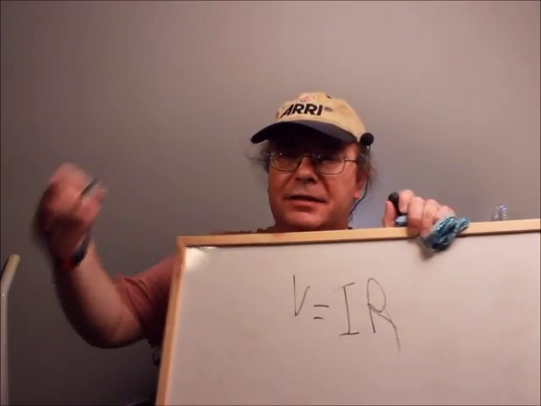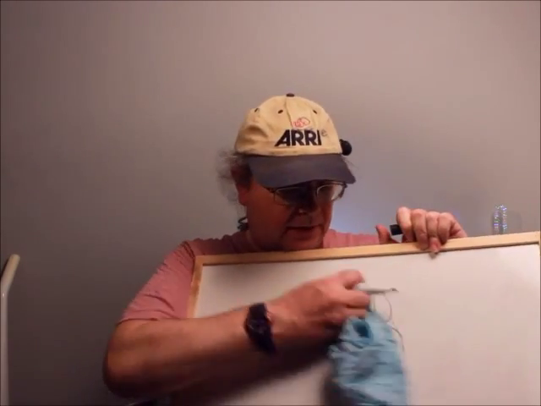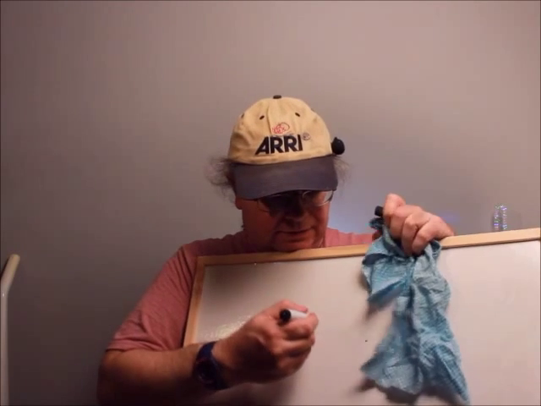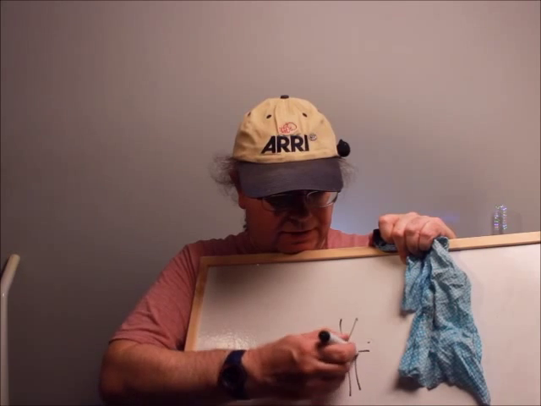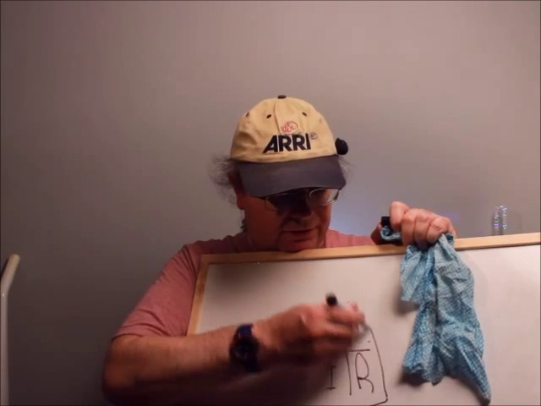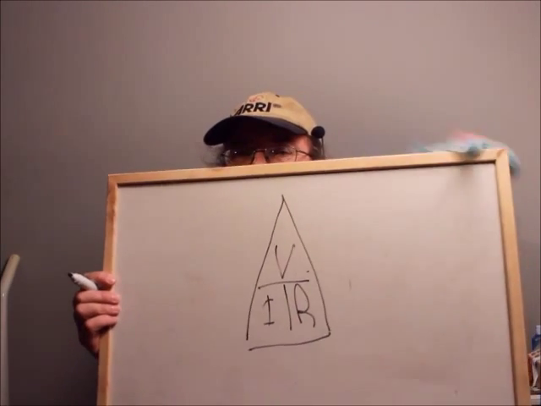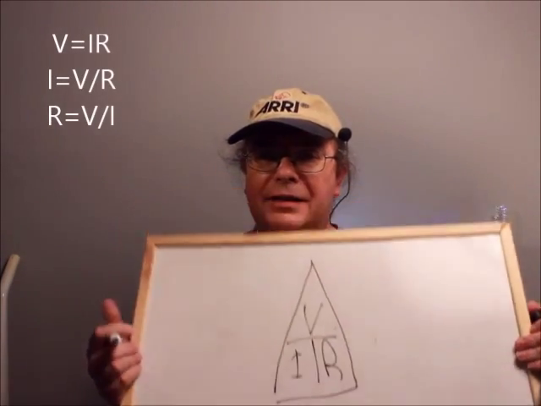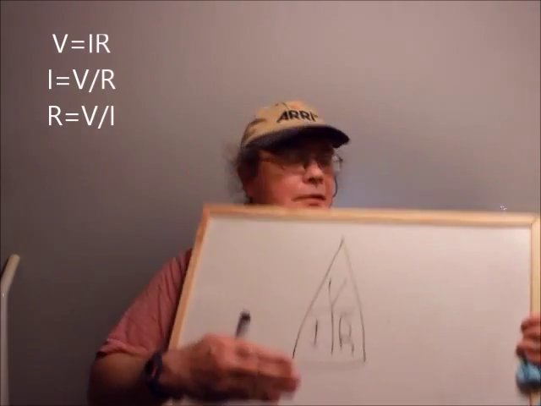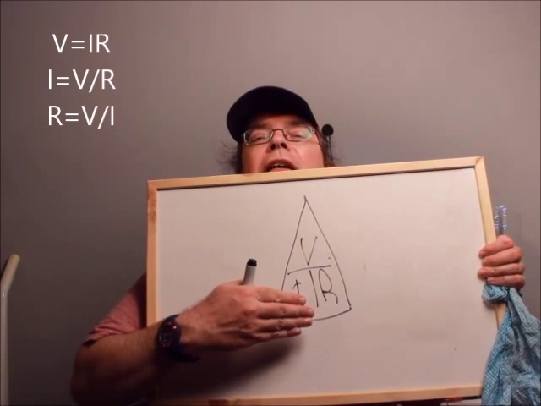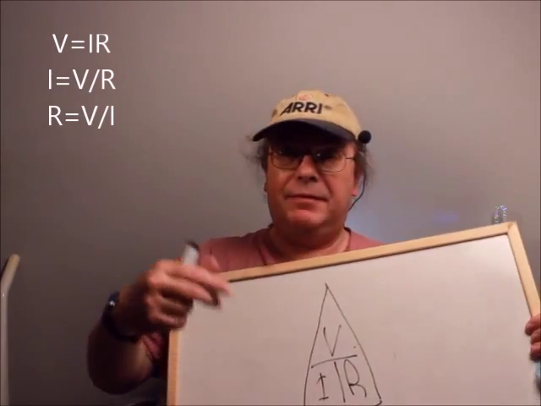Now, do you remember at school when you did those funny triangle things? With, in this case, V at the top, and we'll put I and R at the bottom. I'm doing really well at this drawing upside down thing. It was just one of those strange triangle things that look like that. And if you knew two but not the third, you'd cover one up. So if you didn't know I but you knew V and R, you could cover up I, and you get V over R. Good? No? Well, you can. That's the advantage of the triangles.